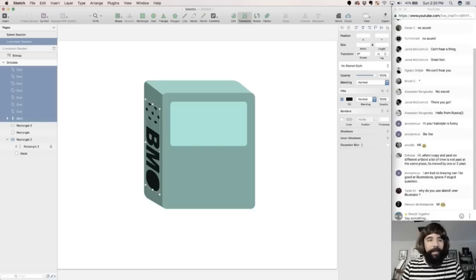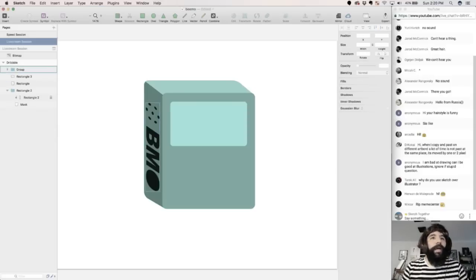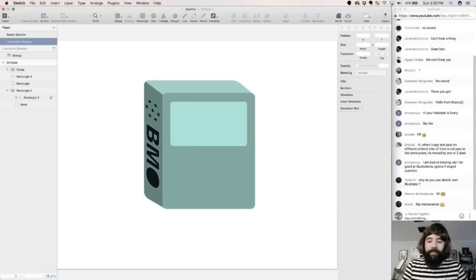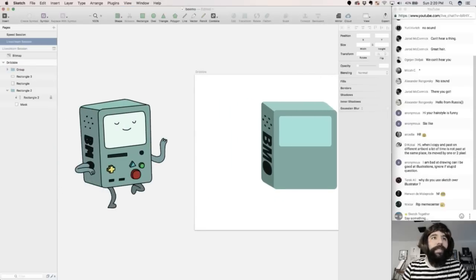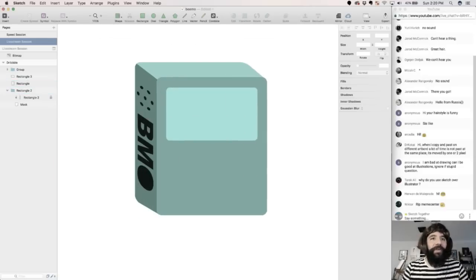So now that I have it, I'm going to group it again. Now it's grouped, and now I can just align it, and there you go. Now I have my side, and let's compare it again with this guy. It's not perfect, but it's almost there. It's good. If you ever want to go a little bit more perfectionist, you can go ahead and do that.